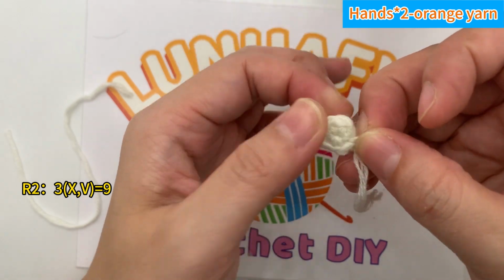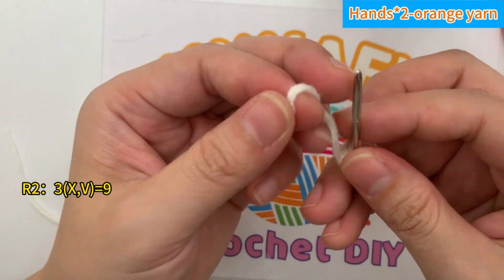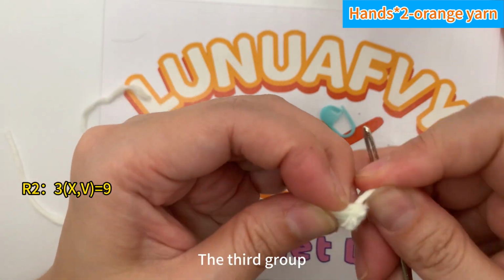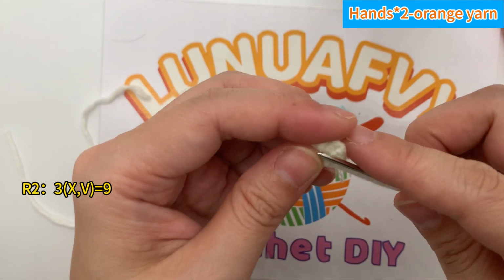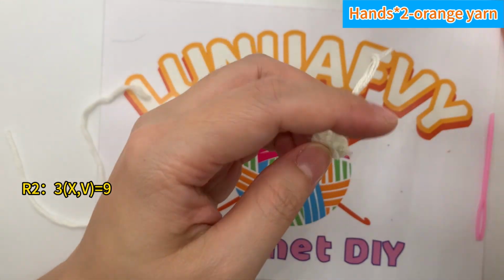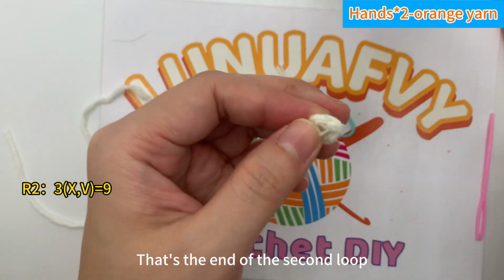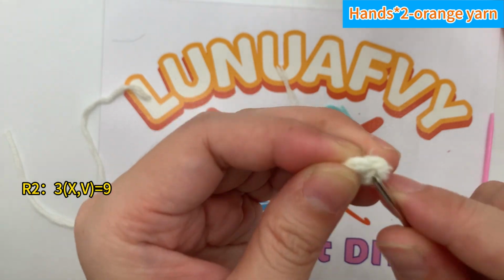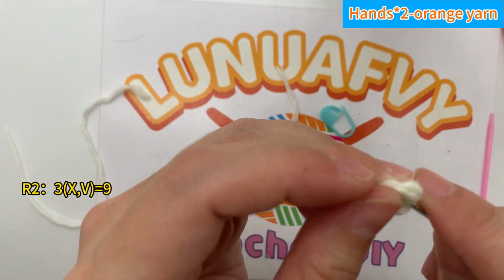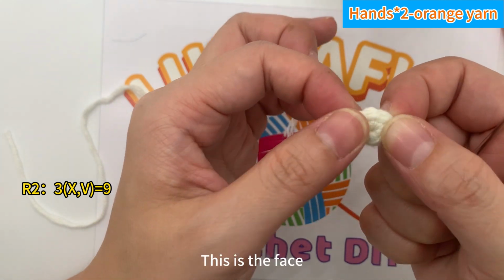This is the first group. The second group. The third group. That's the end of the second loop. Remove marker buckle. Drawing. This is the face.